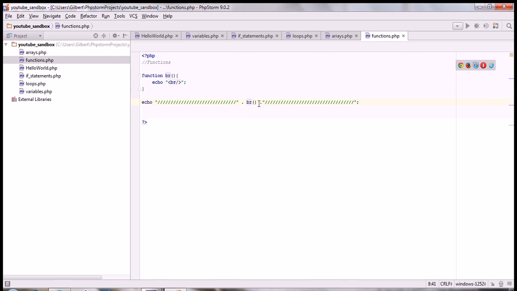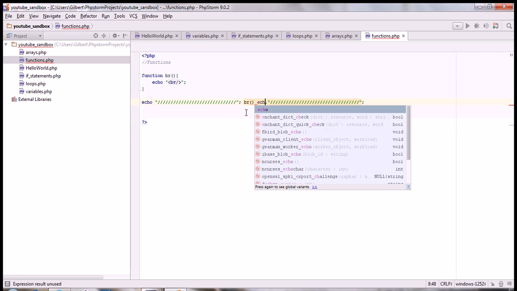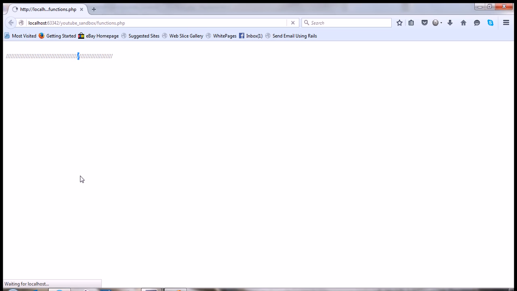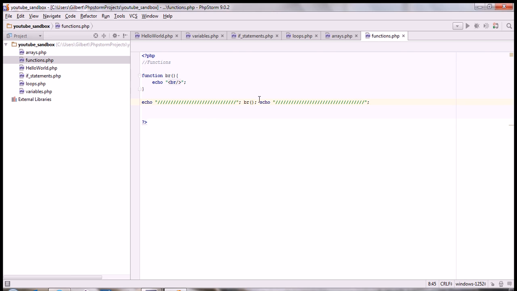So what you're going to have to do is this. Echo. But that still works. You see? Okay, now it worked. So instead of doing it to look like this, you could just do that. Put a br here.